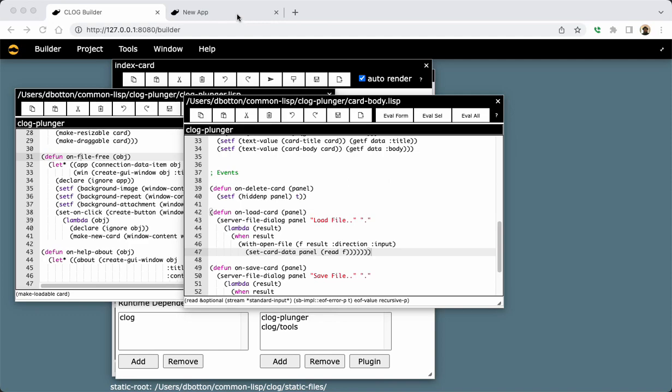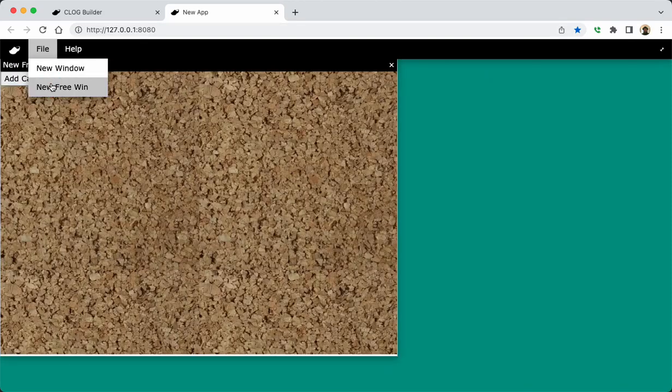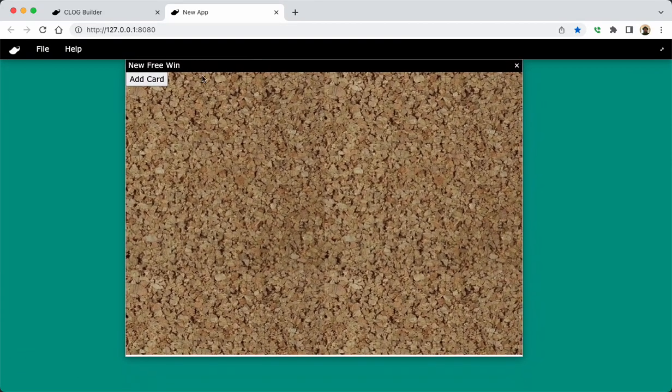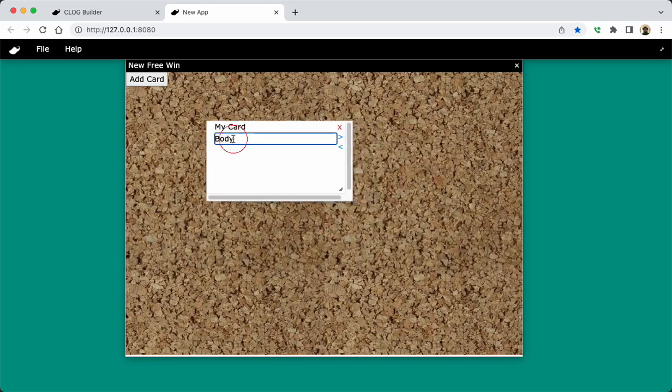Okay, so let's go ahead now and go back here. File, new window. Okay, add card. Okay, so let's go ahead and change the card so that, let's see here, my card, and let's see here, whoops, let's go ahead and this is my body.